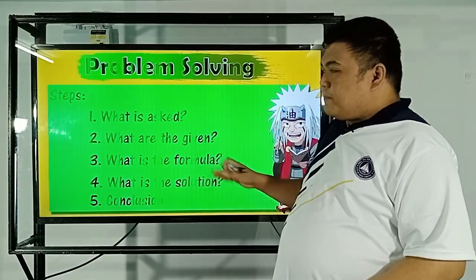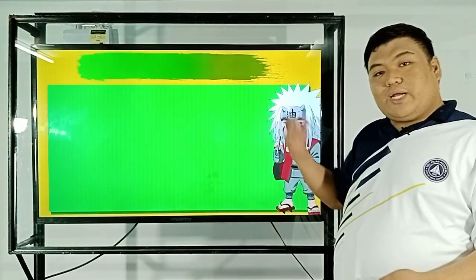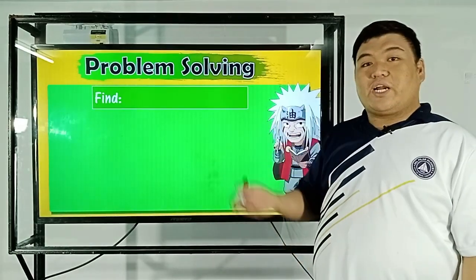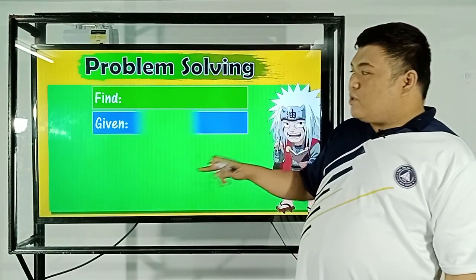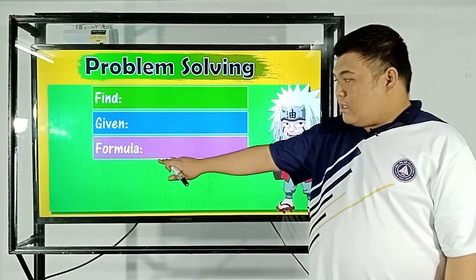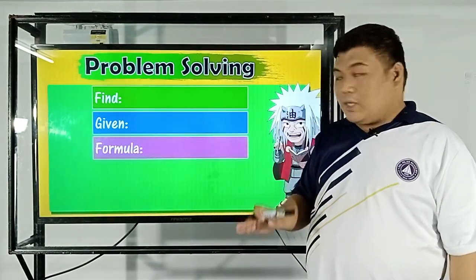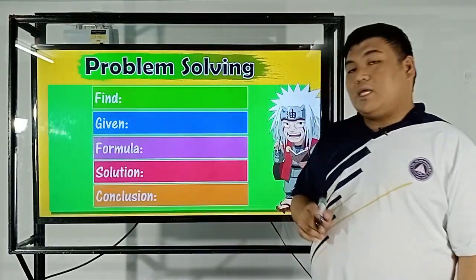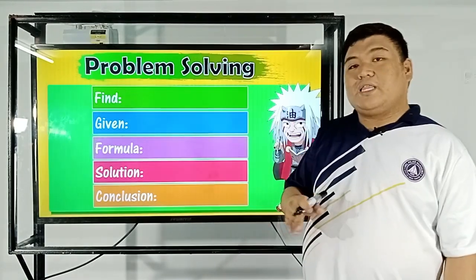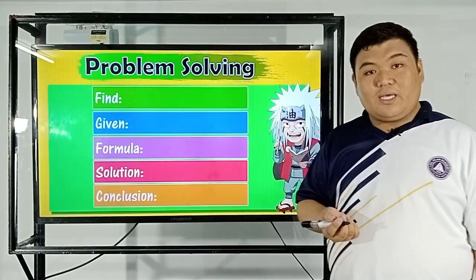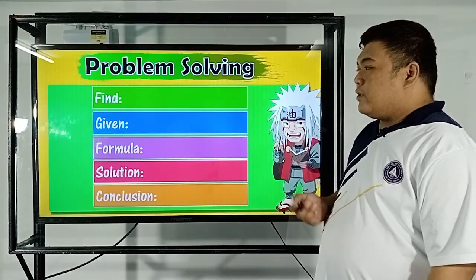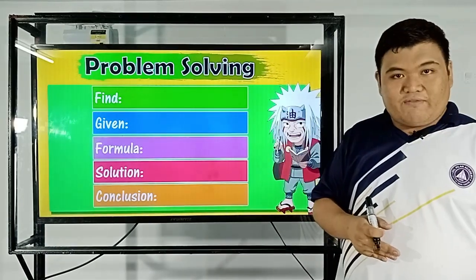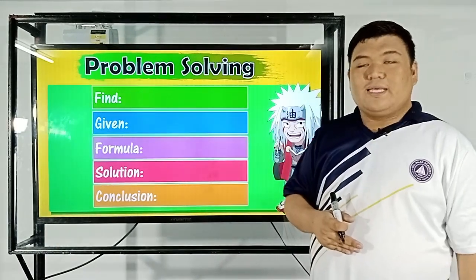Okay. Para po mas madali, ito na lang yung gagamitin natin or ilalagay natin. In problem solving, unang-una po is find. Ito yung nagre-represent kung ano yung hinahanap natin. Followed by the given. Next is yung formula na gagamitin nyo. Next is yung solution. And the conclusion. So, yung 5 na lang na po na yan, yung hahanapin ko in solving word problems. Now, let us apply the steps in solving word problems involving arithmetic sequence and series.